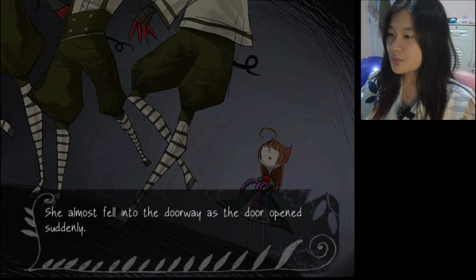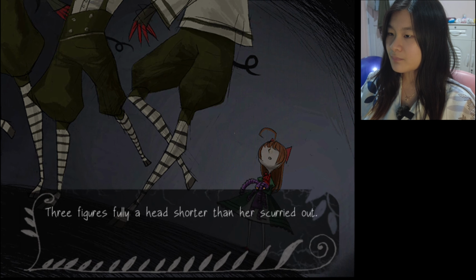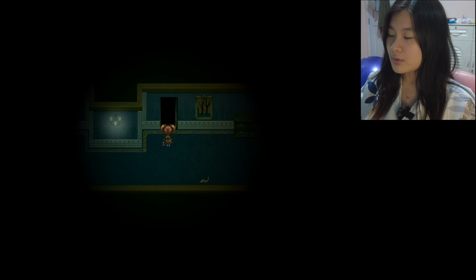She almost fell into the doorway as the door opened suddenly. There are children. Three figures, fully a head shorter than her, scurried out. Her eyes only caught the hems of their shirts before they swiftly vanished down the stairs, leaving behind only echoes of their laughter. But can we go in though?